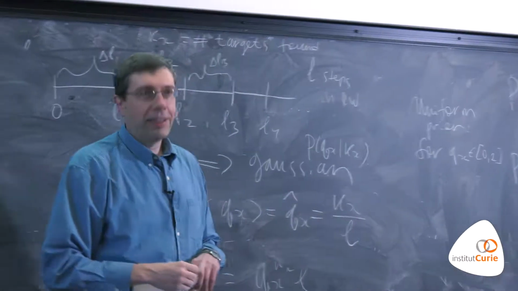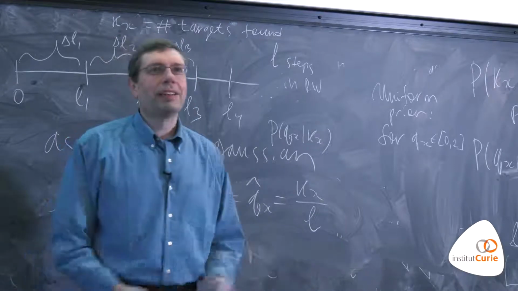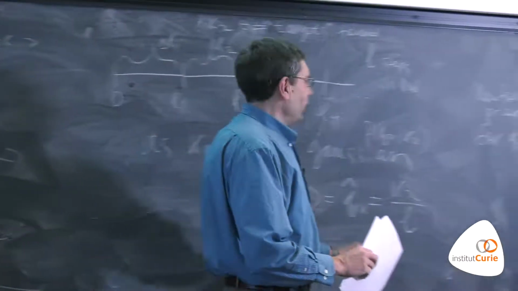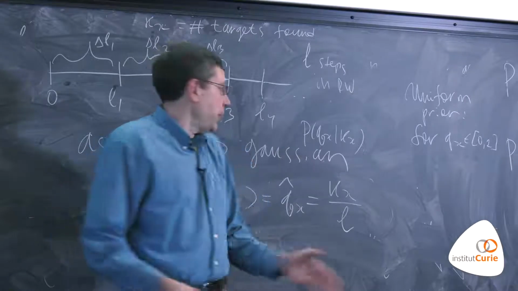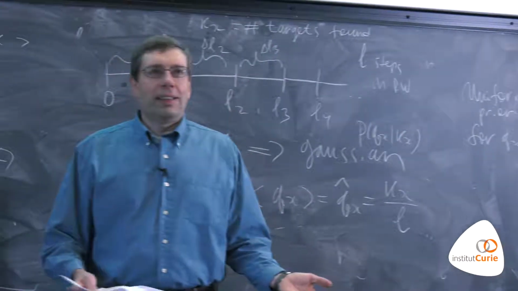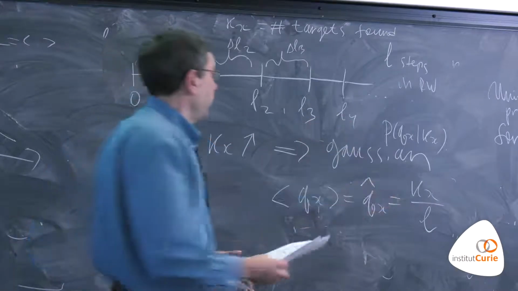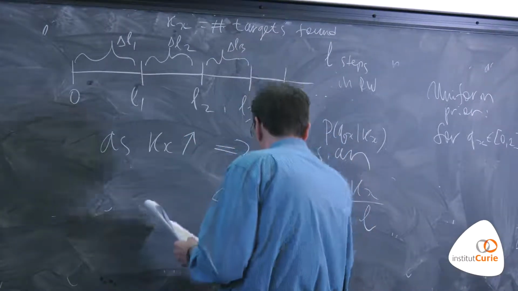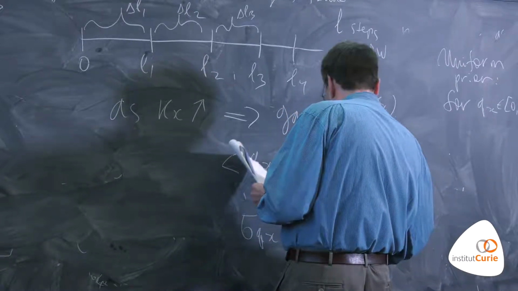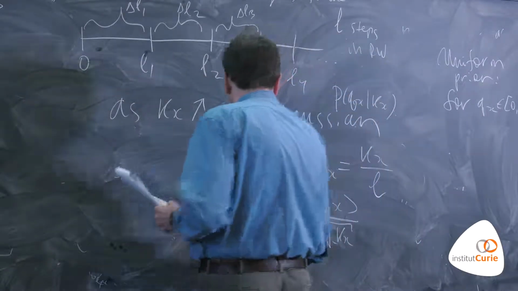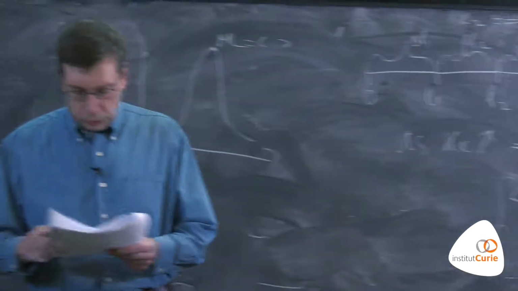And this is completely to be expected, because the rate is basically the number of events divided by the total length of the trajectory. In other words, the inverse of this is the number of steps between events. If I make 10,000 steps and I find the target 5 times, it's 10,000 divided by 5, 2,000 steps per target finding event. So this is completely to be expected. And the other thing you need for the Gaussian is the sigma. It's given by this value divided by the square root of kx. This is true for any Gaussian.